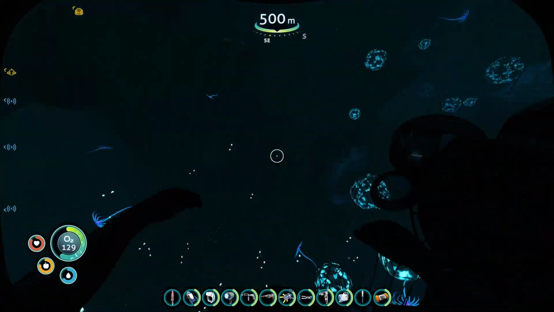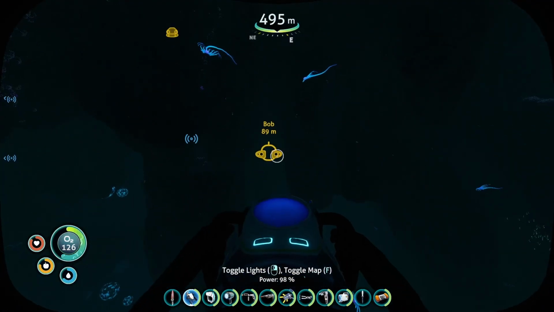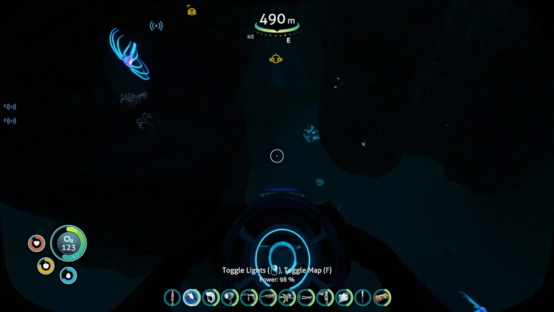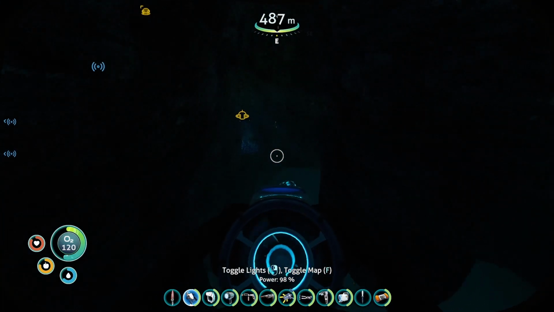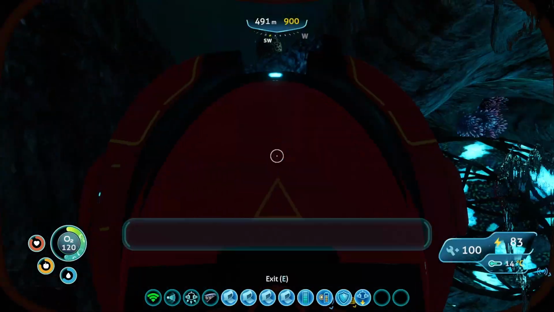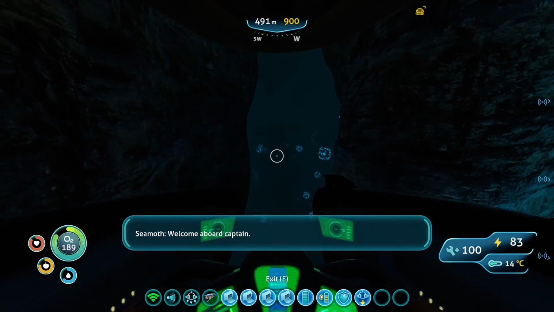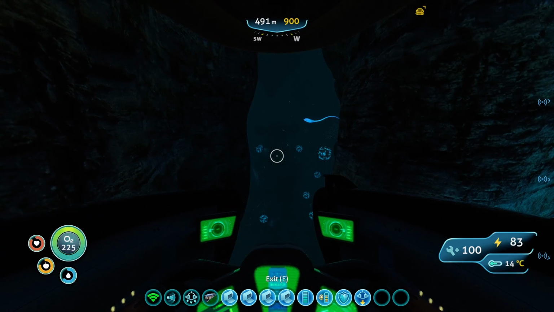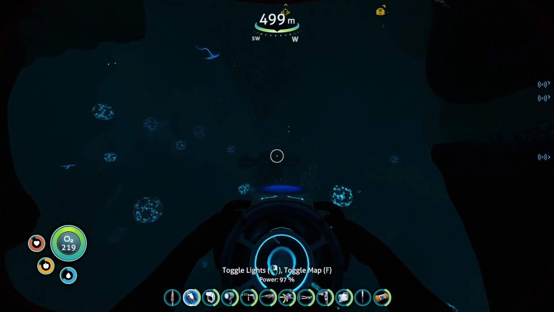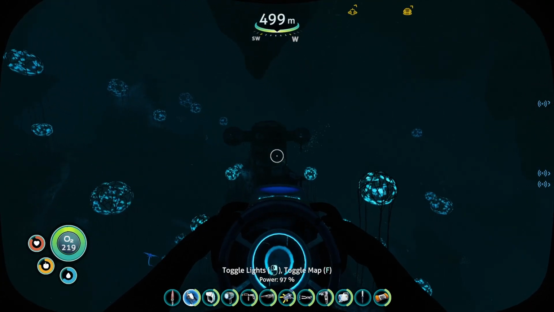Right there. Okay. Let's go back to the Seamoth, get some more air. Try not to attract that guy's attention while we're up here. Welcome aboard, Captain. Okay. Let's go see what else is in this base. So much more difficult without the Seamoth being right here by it.